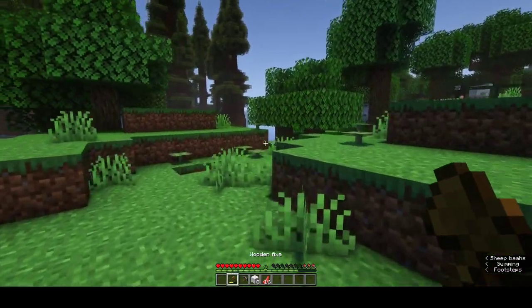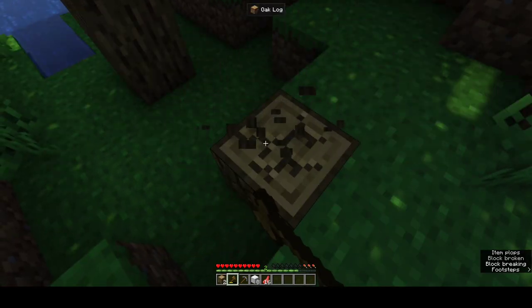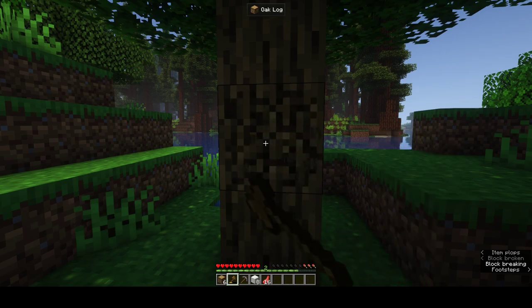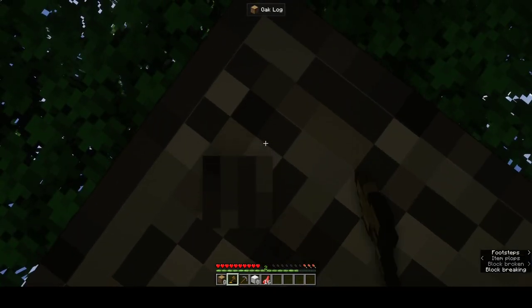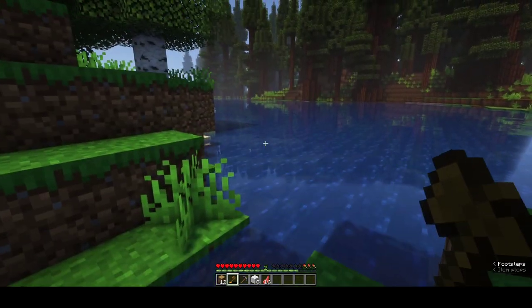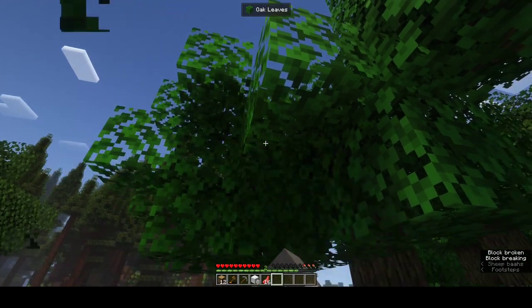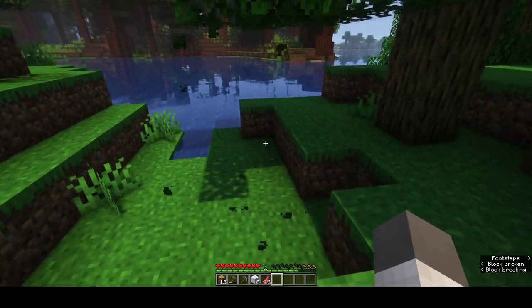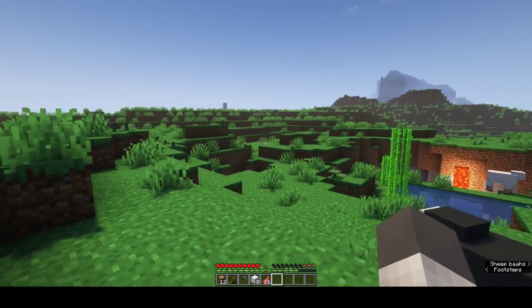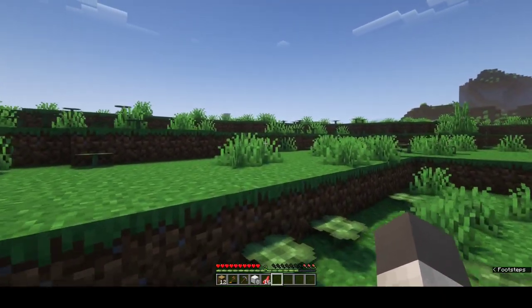Let me get a tree first, then I can make some charcoal. Very peaceful. That's also the intention of this modpack. Casual, peaceful. Yeah, looks nice. No saplings. Worry about that later. I can't sprint. I really need wood quickly.